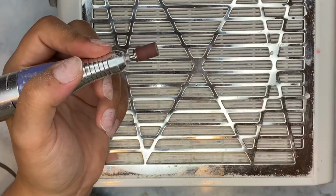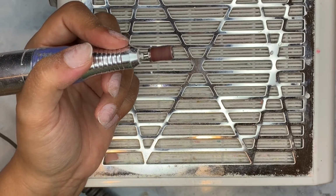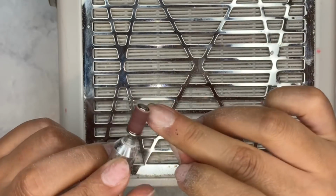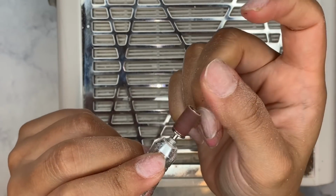Okay, so I'm using the e-file on reverse, but I think I'm just used to using it on forward, so I'm gonna go ahead and change it. I see how it could be helpful to some people, but it's not working for me. It's taking me a little bit longer, so I went ahead and switched it back over to forward.